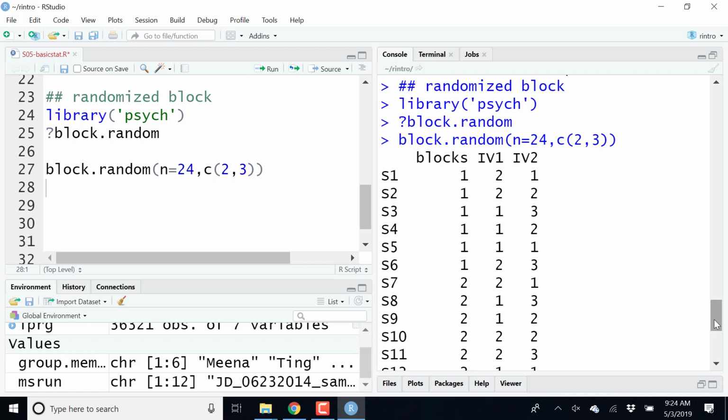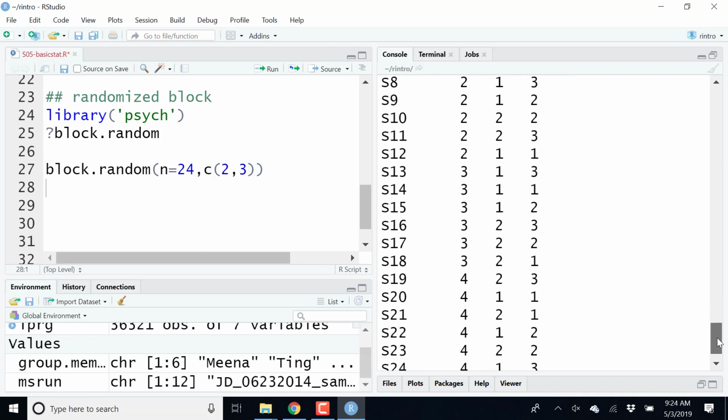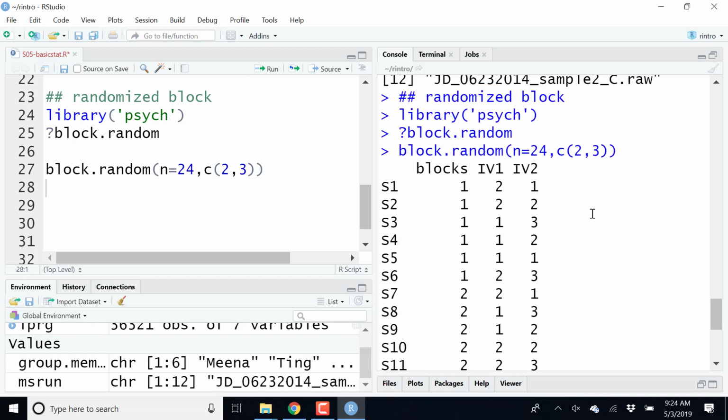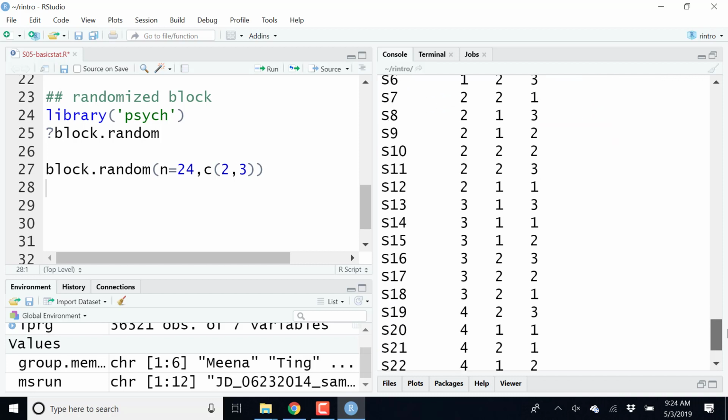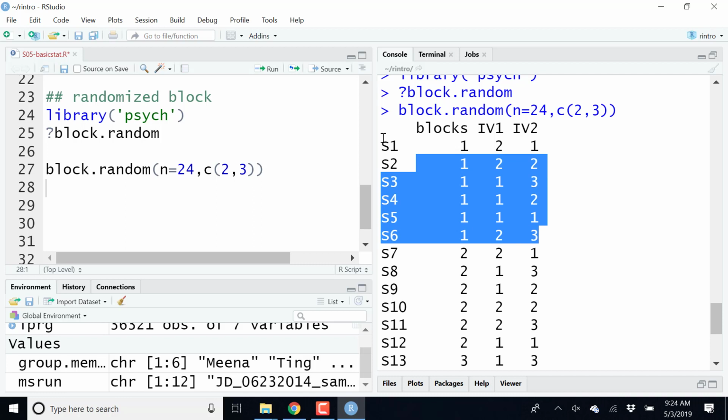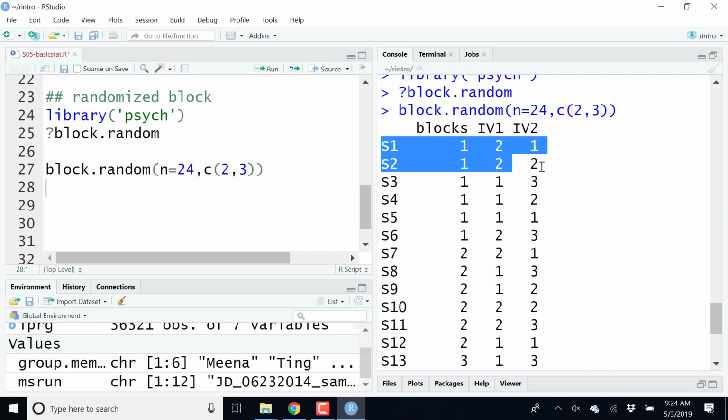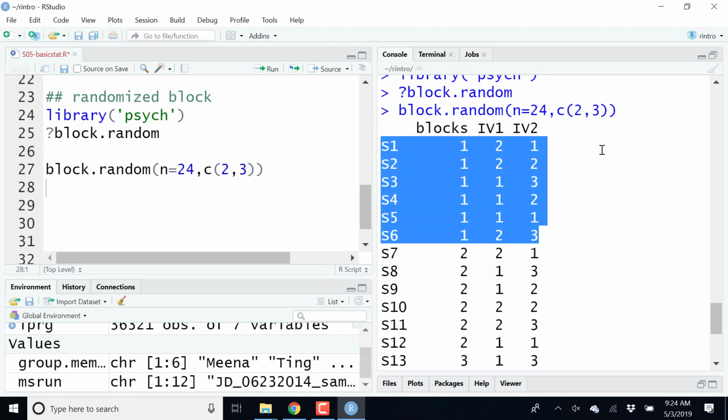If you assign a total of 6 to randomize, we can make 4 different blocks. There are 4 blocks, and in each block these 2 variables are randomized. The first variable has only 1 and 2, and the second variable has 1, 2, 3, a total of 6 combinations, but they are randomly assigned.